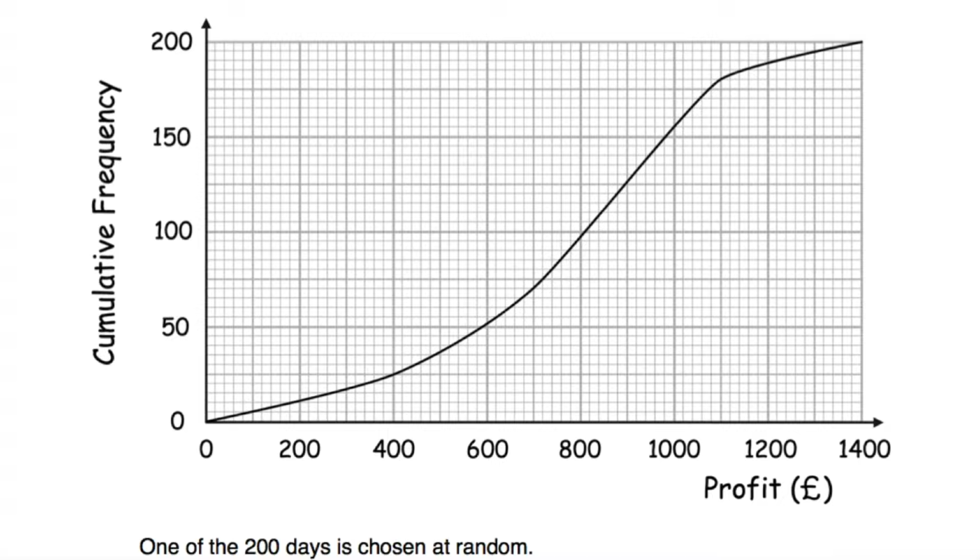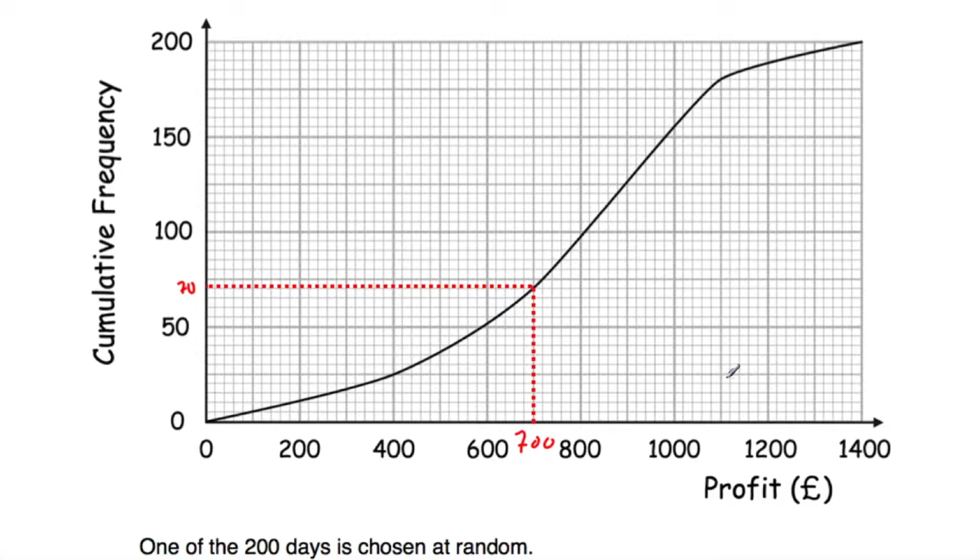So we're going to get a ruler and pencil, and we're going to go to £700 on the horizontal axis here at profit. We're going to go £700, which is there, up and across, and we get to there. So one box below the midpoint. Okay, so in terms of these boxes, let's see what they're worth. So from 0 to 50 in 10 boxes, so each box is worth 5, so it's 50, 55, 60, 65, 70. So we've gone from £700 up and across, and what that tells us is that our estimate for the number of days where the profit is less than £700 would be 70. So we're estimating that 70 days the profit was less than £700.